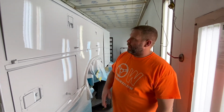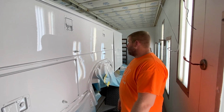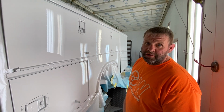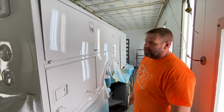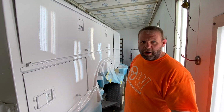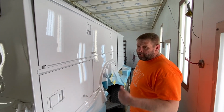Say hey, JP here again from Orange Wires. Got this bed all done. It turned out nice. Like I said in the previous video, it's a nugget. It's a work bed. Could have got me a roller and a brush with some Rust-Oleum and probably done just as good. But it looks good. He'll be happy with it. He'll have it scratched all to pieces, shovels thrown all over it. It won't even look like I painted it in a week. So it turned out good.